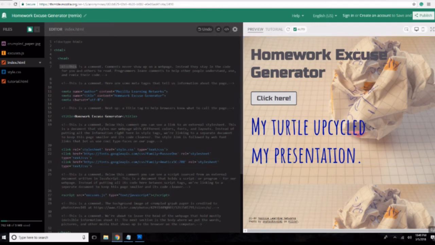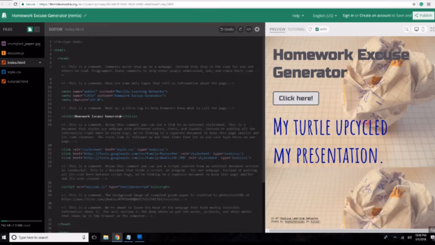Now you'll notice some of this looks like gibberish, but a lot of it is actually built out of real words. So in between some of these little tags here, which are included inside of the arrows, you'll also see actual paragraphs of real text. So not all of code is going to look like gibberish. Some of it actually looks very intuitive. So one of the first things that you'll notice here are the HTML tags. You have an opening HTML tag at the top of the page and a closing HTML tag at the bottom of the page.